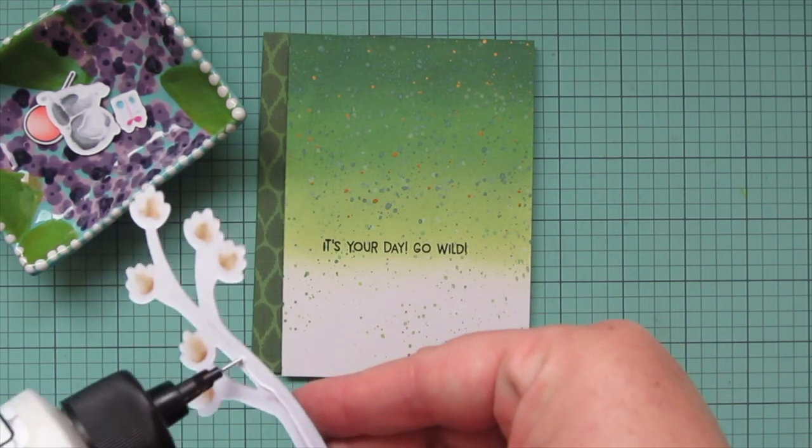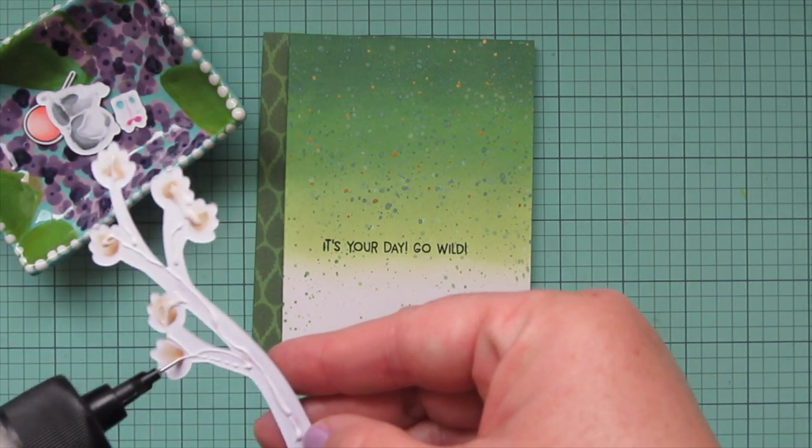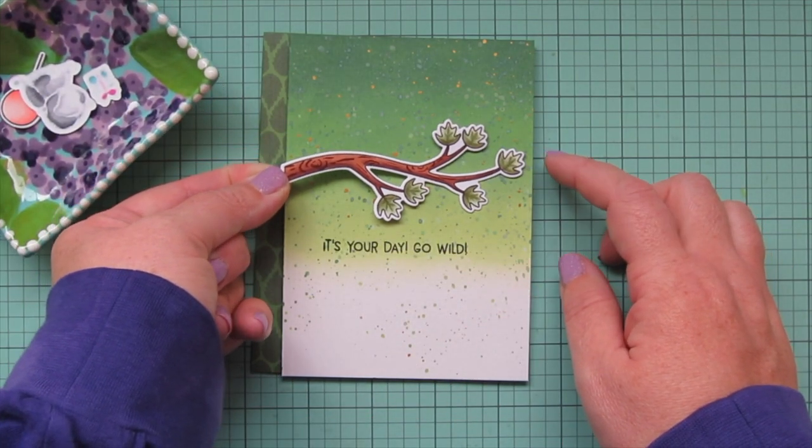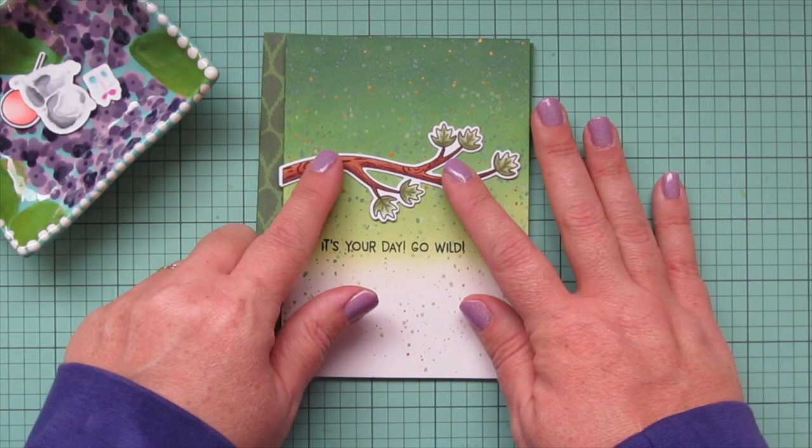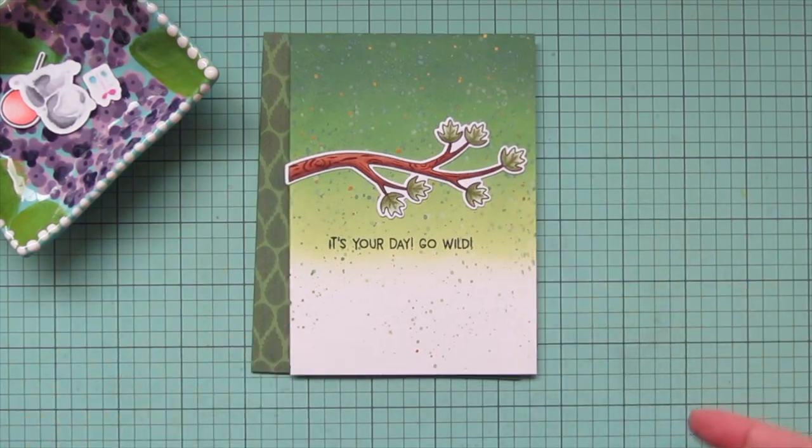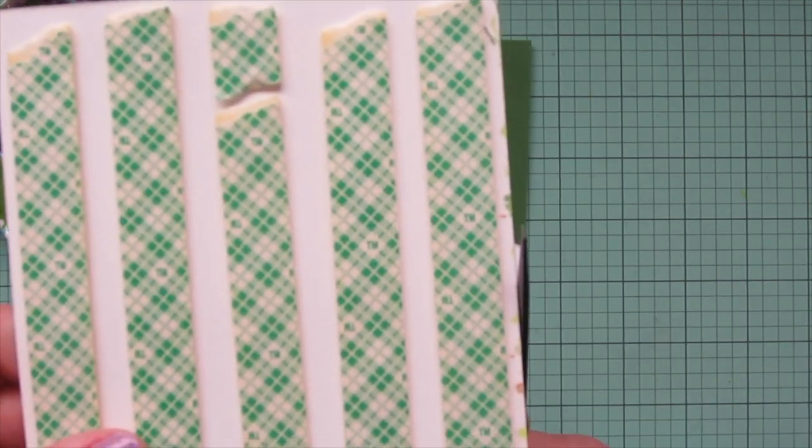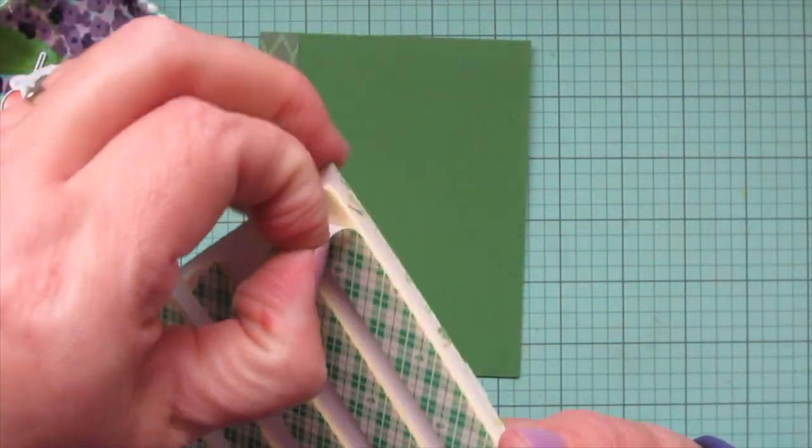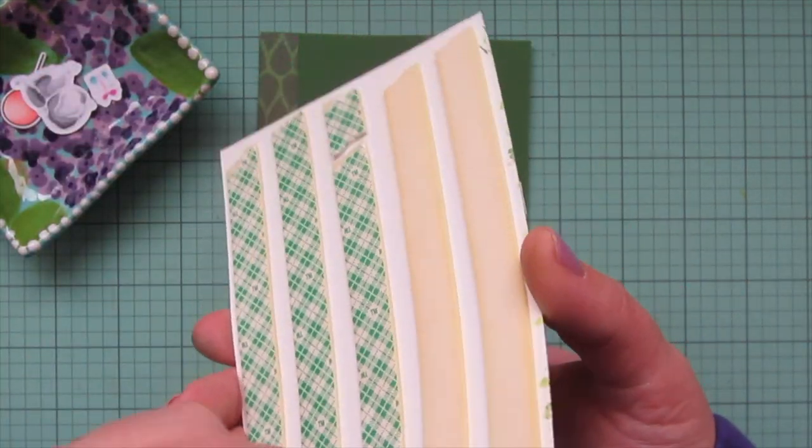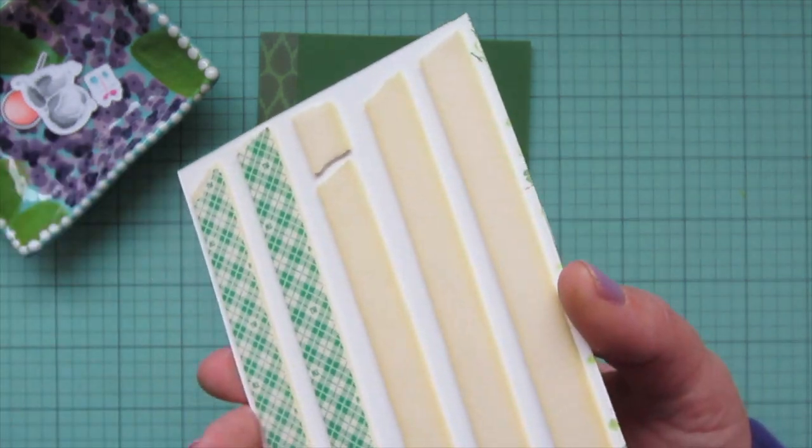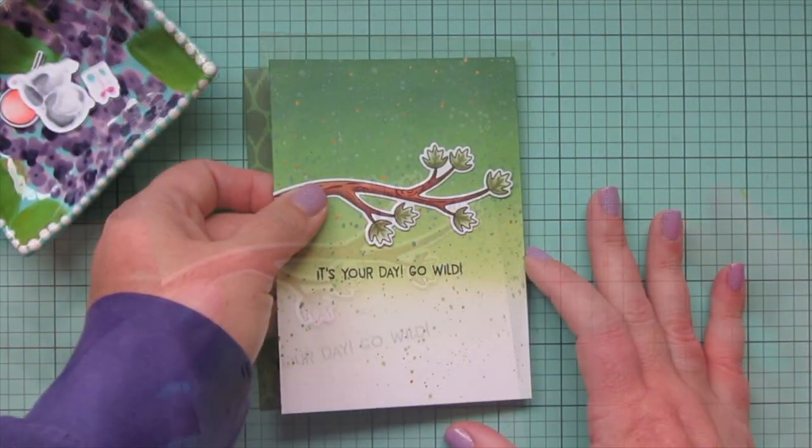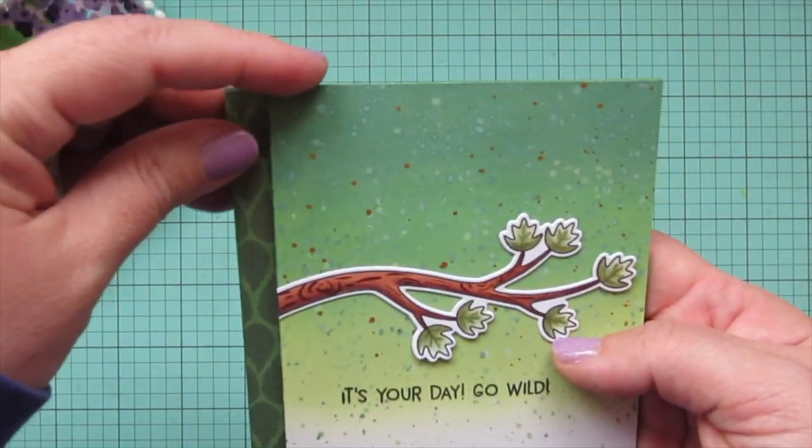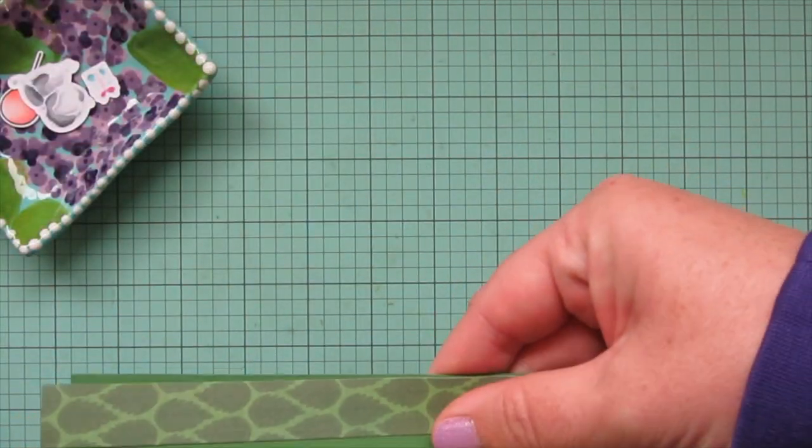So then I'm going to go ahead and glue my branch down so that it will be hanging off the edge of the card on the left there because I want that little white bit of cardstock to be trimmed off to make it look like there is a larger tree there and it's just extending out and then I'm going to peel off some release papers I added some foam tape to the back to give it some nice dimension on the card and then I'm going to line that up with the right hand side of the card making sure once again that it matches with those two corners and then I'll press that down into place.